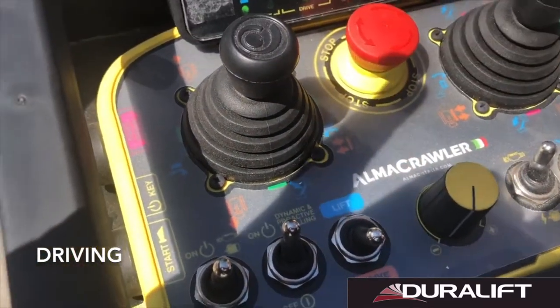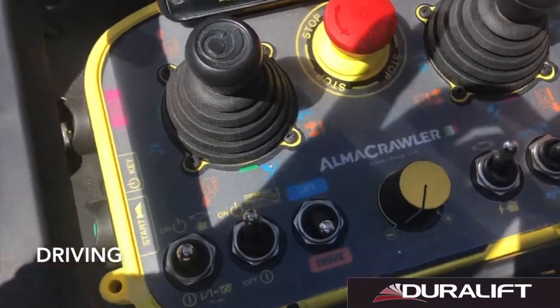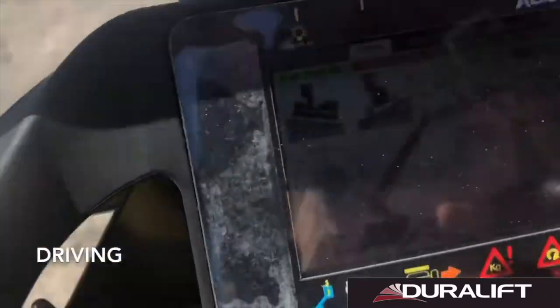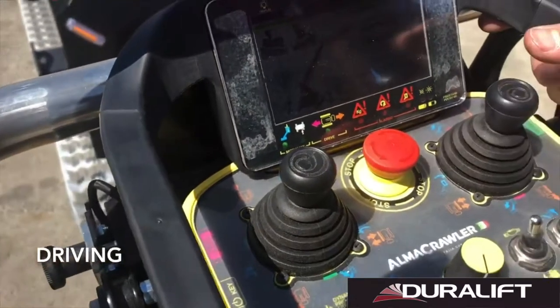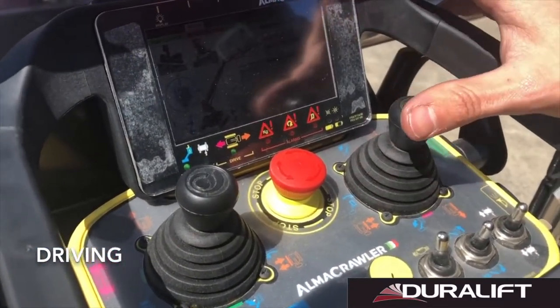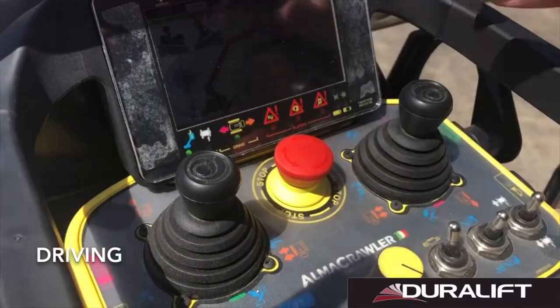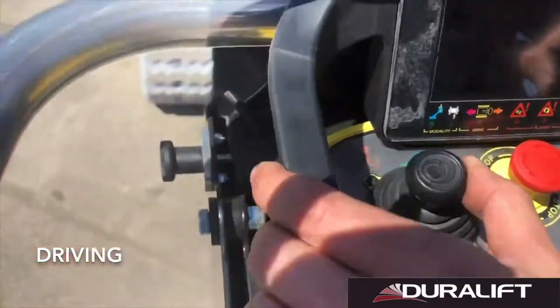This is now going to activate all our drive related symbols around our joysticks, being our drive forward and back on each joystick and our track in and out on each joystick. To obtain the best working diagram of this machine, we recommend that where possible, we always start by widening the tracks to their 100% width. You can do so by pulling out on both joysticks.